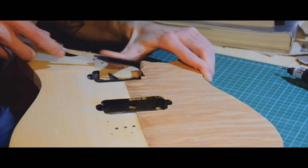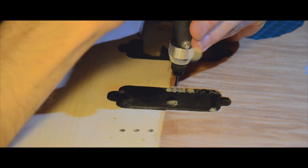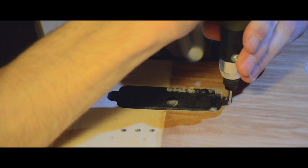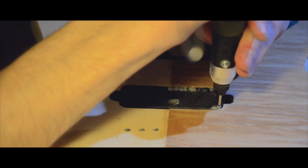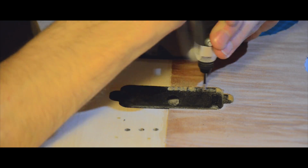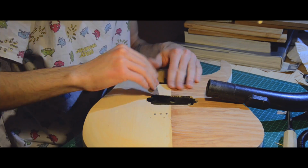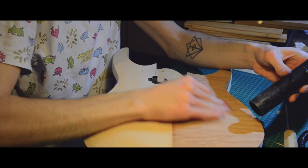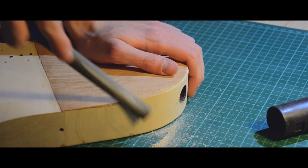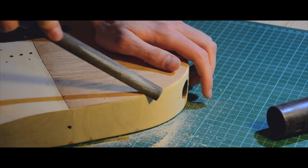Cleaning out the cavities with the chisel, being very, very careful not to rip out any wood. Again, using my wonderful Dremel. Again, using the file to get a slight bevel onto the top edge and to clean off the glue residue.